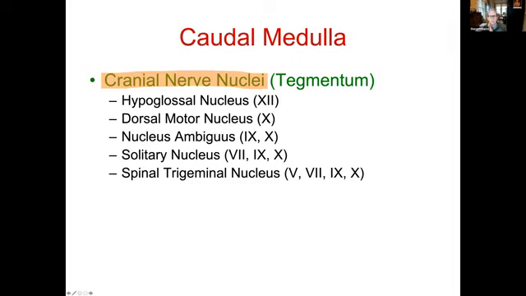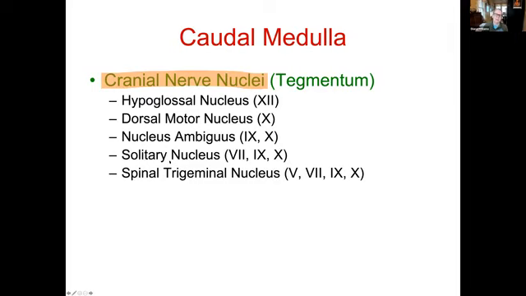What kind of fibers are carried in the dorsal motor nucleus of the vagus? So we could think about what kinds of deficits we would have if we lesion that nucleus. Those are our parasympathetic fibers, right? So if we lesion that nucleus, then you're going to have visceral effects, right? Because that's the vagus, those are the fibers that run with the vagus nerve down to the thorax and the abdomen, okay? The nucleus ambiguus, that runs the length of the medulla. Remember, those are those fibers that are going to be our special visceral efferent fibers. They run with cranial nerves 9 and 10 to innervate skeletal muscle, particularly of the larynx and pharynx. And then we have the solitary nucleus.